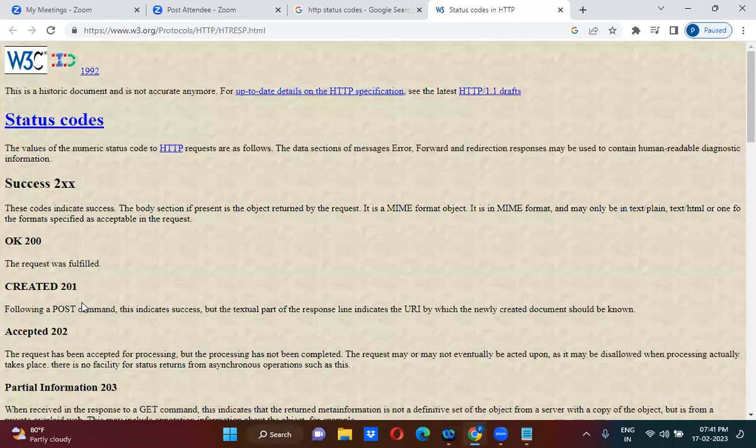So just remember status codes that start with 2, status codes that start with 4, status codes that start with 5. Remember these status codes. Are you guys clear with this one? Did we see status codes while we were doing some testing in the integration? Did we see that? Yes, sir.